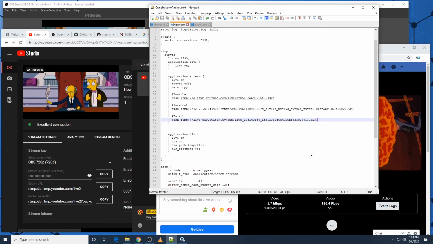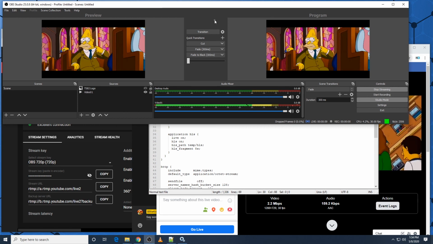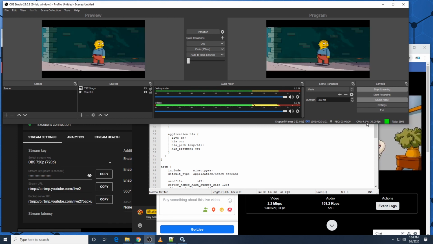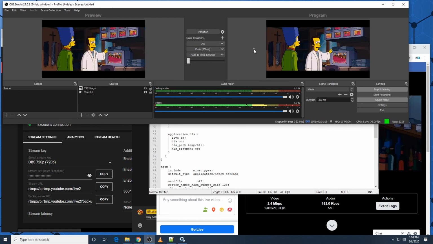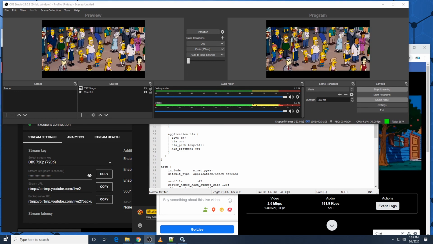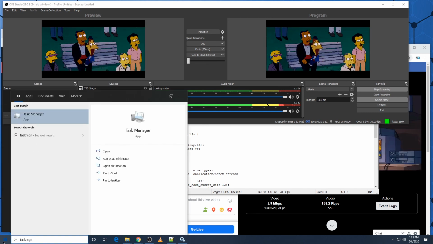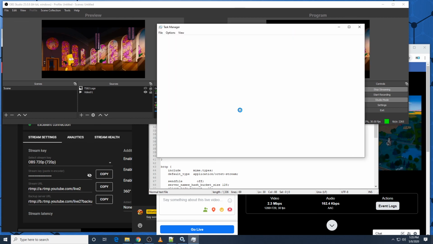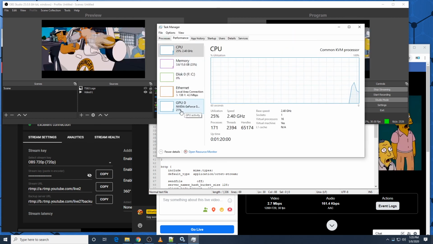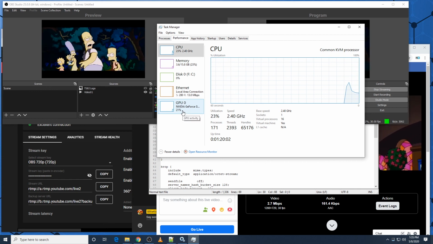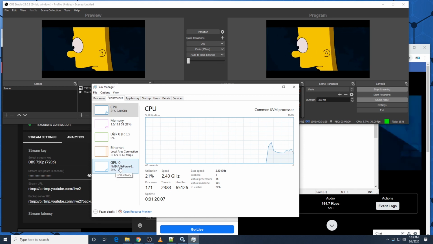And let's go ahead and take a look at the CPU processing power. So right now, my CPU is sitting steadily at 4%, so my CPU is not really doing anything, and that's because most of all this stuff is being handled. Let me open up Task Manager. It's handled by my GPU. So if I go to performance, here you see my GPU is being used at 21%. And that's because all this encoding is being done by my GPU.